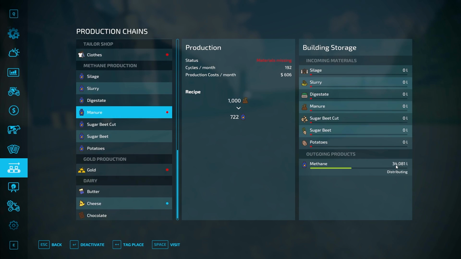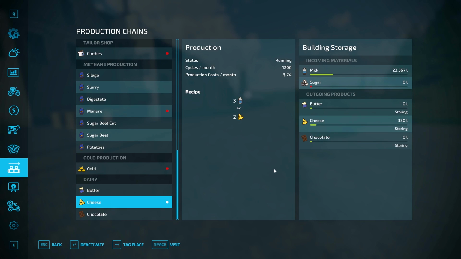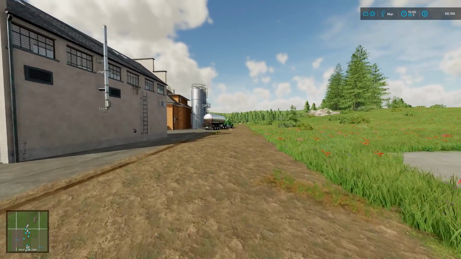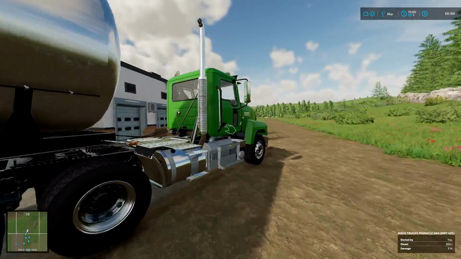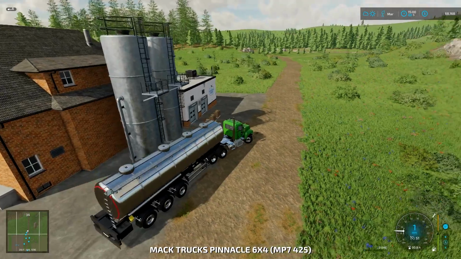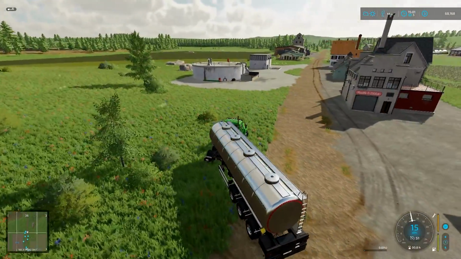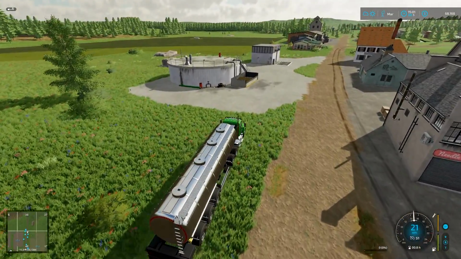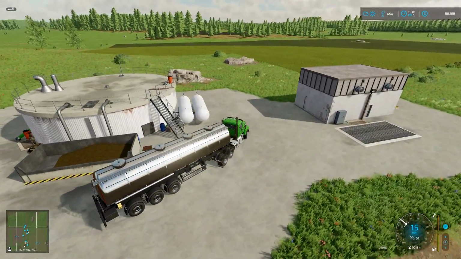So manure, we've got 34,000 litres of methane. So what I'm going to do is take a full trailer up to the store to sell, and the dairy, that's got plenty of space for cheese making. So now that this trailer's unloaded, we'll go and fill up with methane, and we'll go and get the methane sold. Might try and keep track of methane prices as well, just so we can figure out when's the best time to sell.